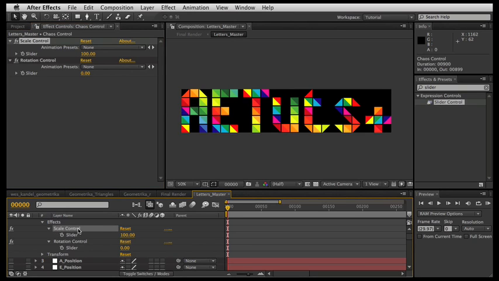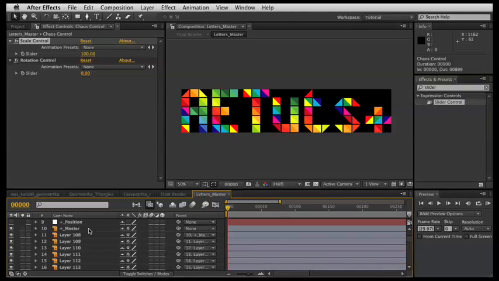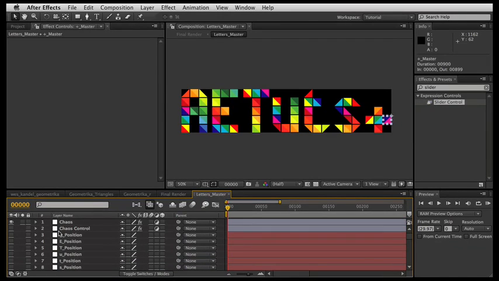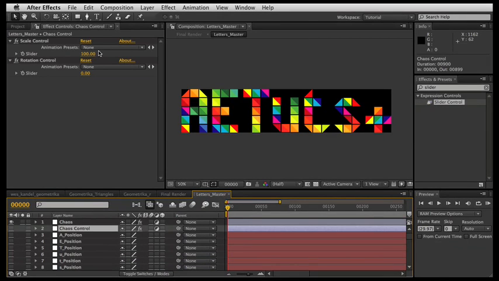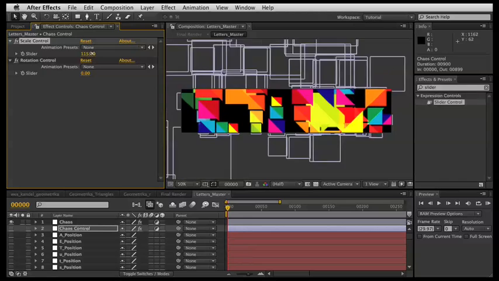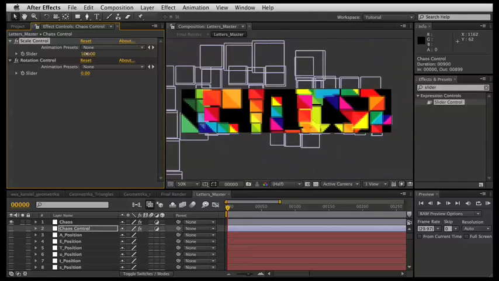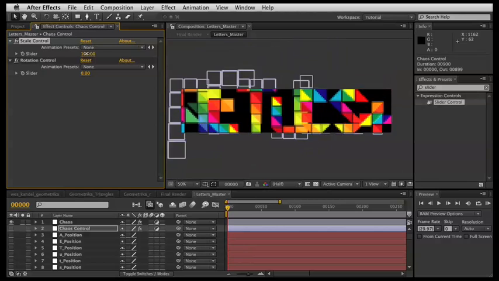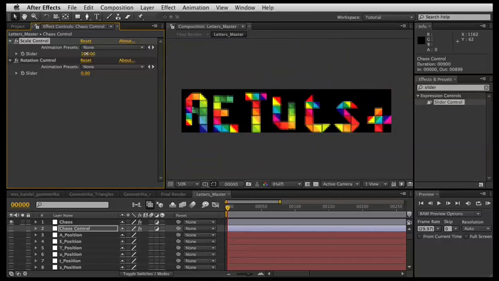I renamed this one Scale Control, and I parented the scale of all of these layers. Every single one. We'll just bring up a random one. Chaos Control and the Scale Control slider. So I'm literally controlling the scale using these sliders, and all of them are attached that same way. So if I scale it up, you can see I'm controlling every single one all at once with no problem at all.